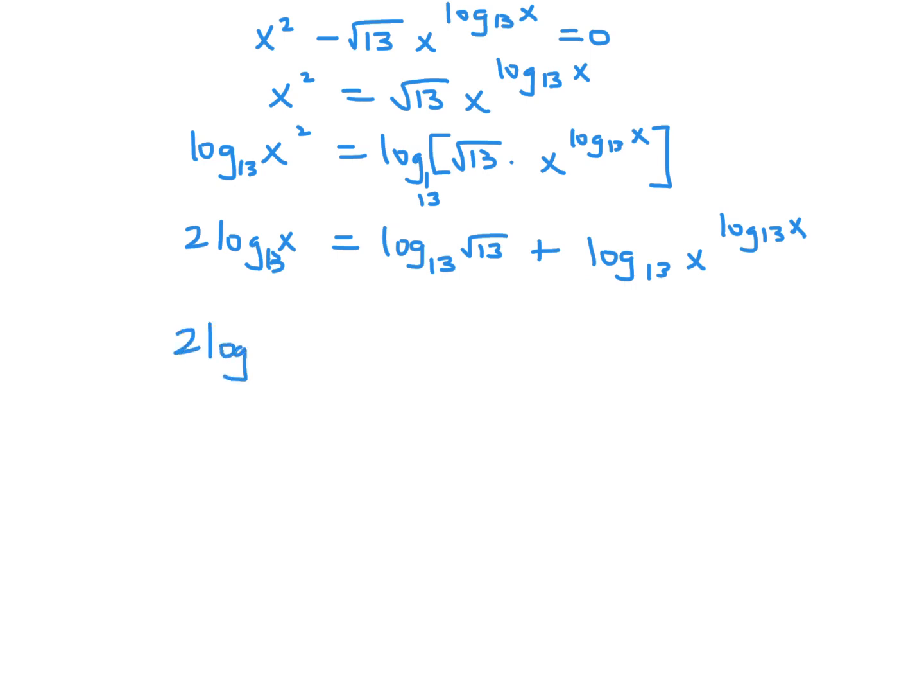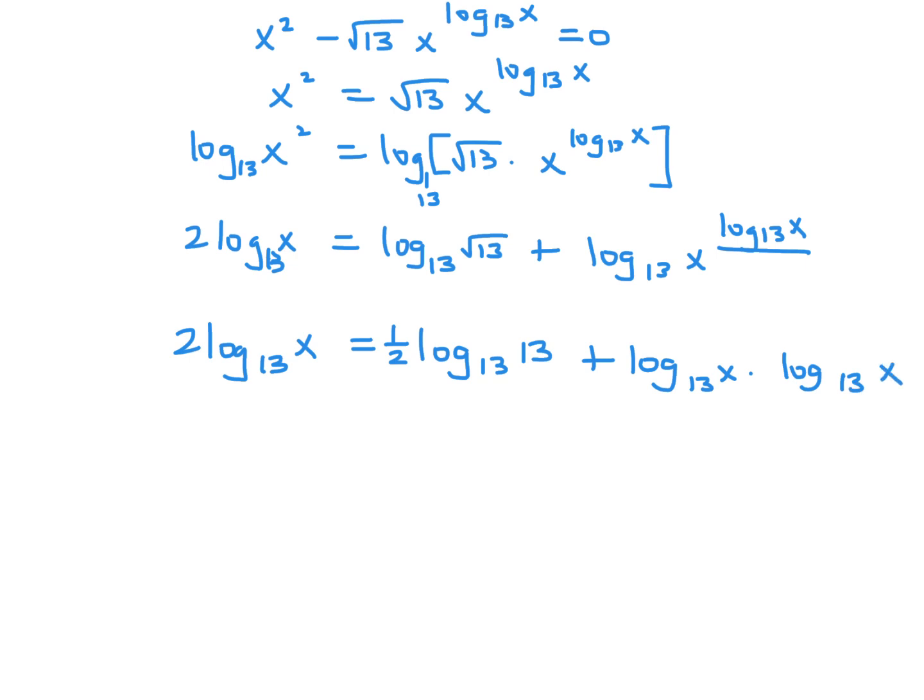Well, this one, I don't know what I can do there, so let's leave that alone. This one becomes the log, that's 13 to the half, so I put the half out front like that. And then this one, put this out front using log rules. And there we go. So it kind of looks pretty decent. And then at this point, this log x base 13 seems to appear everywhere. So let's just call that a.